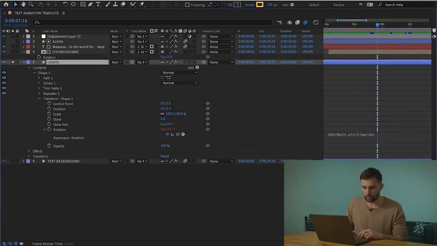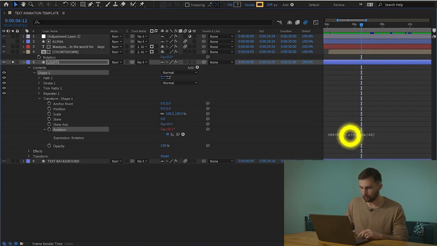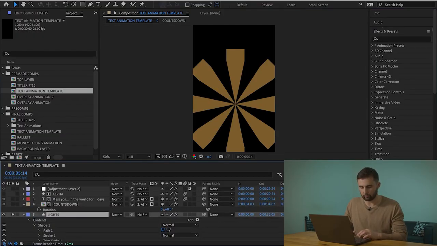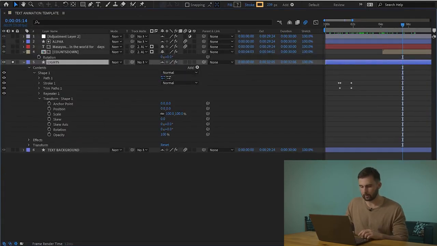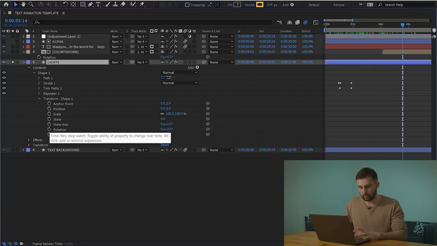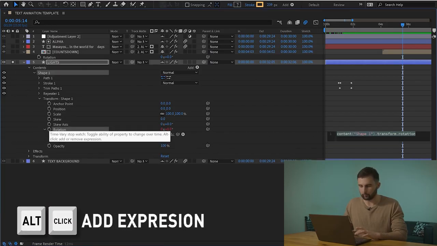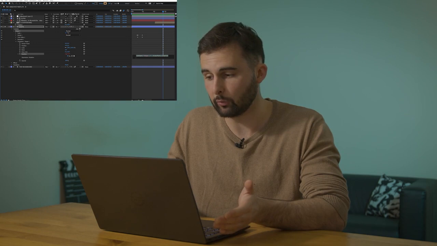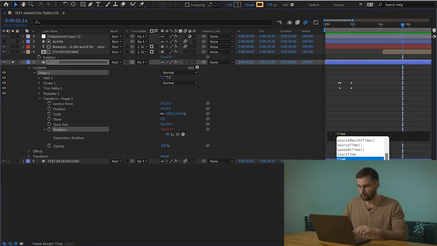So as you can see, you've got the rotation here on the shape layer, and it's changing with time, and you can see some kind of mathematical stuff over here that looks a little bit too complicated. But what I'm going to do is get rid of that, and as you can see, there's nothing happening in the rotation. So let's have another look at it. We're going to go to rotation, and we're going to go to the stopwatch. I'm going to hold Alt and click on the stopwatch. Fantastic. So what I could do, if I wanted the rotation to change with time, for instance, is quite easily just type time.